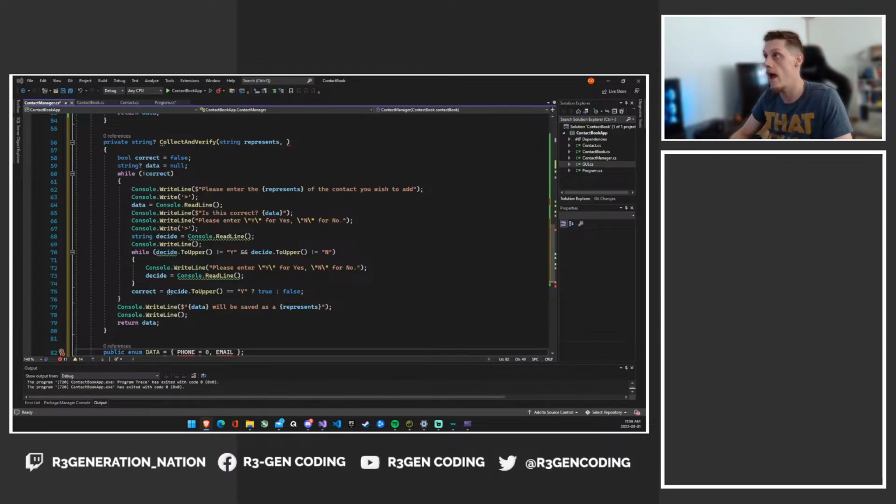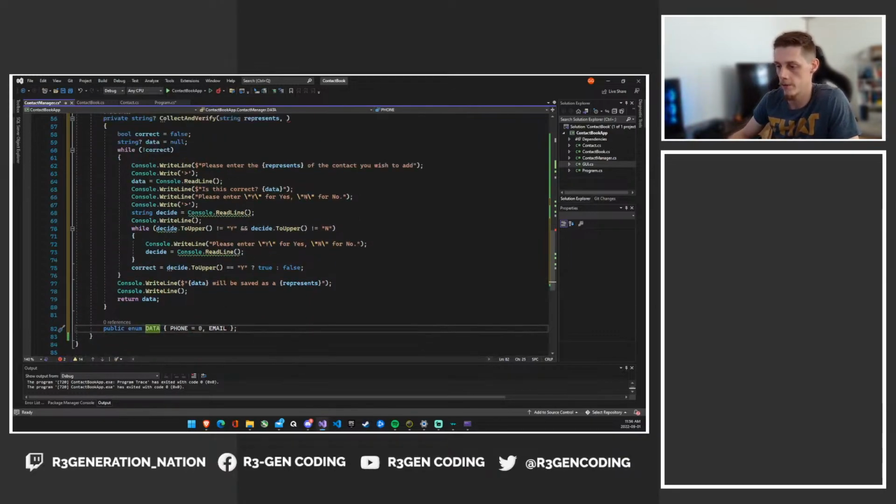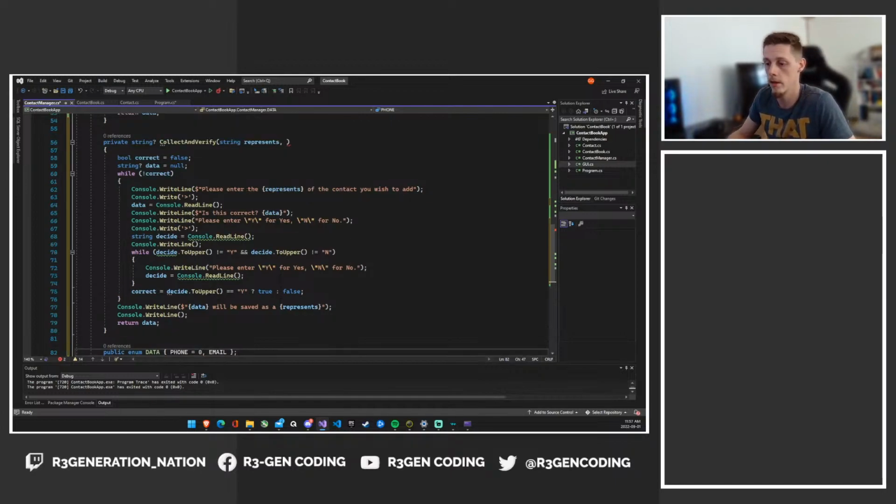You'll see exactly how they're used. If you really want to think of it, it's just like a fancy way to control your numbers. The bare basic, yeah, okay. Oh, yeah, that was it. So basically, the first one represents the number it starts at. So I can have it start at 1. I can have it start at 10 if I really wanted to, but it doesn't really matter.